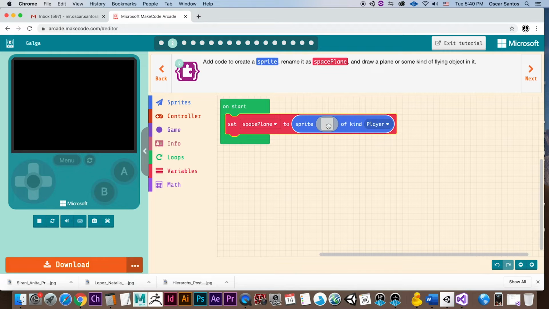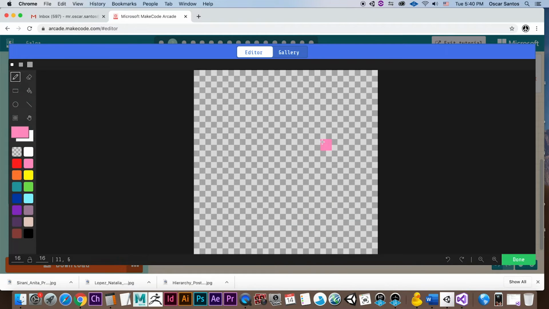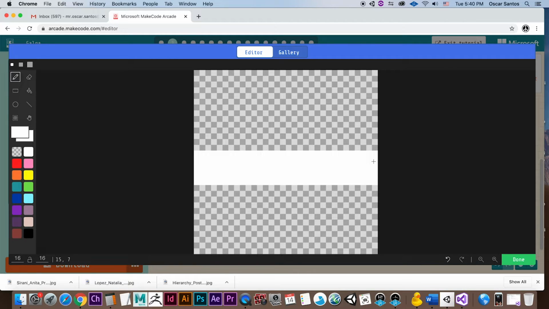And then in this little area here is where we're going to draw our little spaceship. So we can draw a spaceship any way we like. I'm going to go ahead and draw kind of more of like a saucer looking spaceship. So I'm going with a line across here, and then going to make a kind of thick line down the center. Remember, you can change your drawing tool size up there. And then what I'm going to do is come in with the tool and make basically like a little stack.